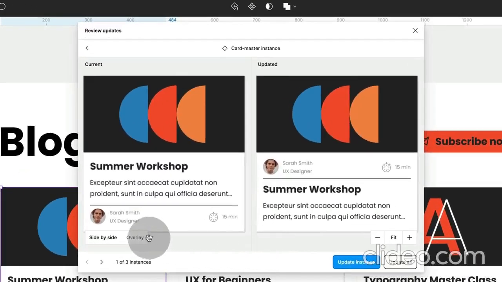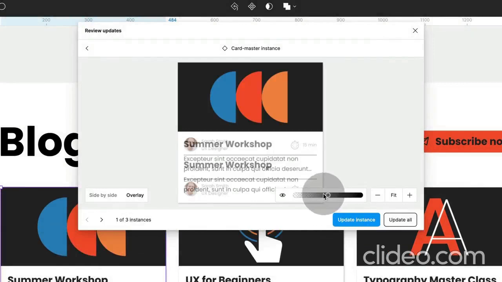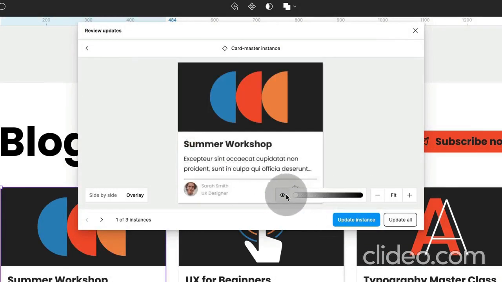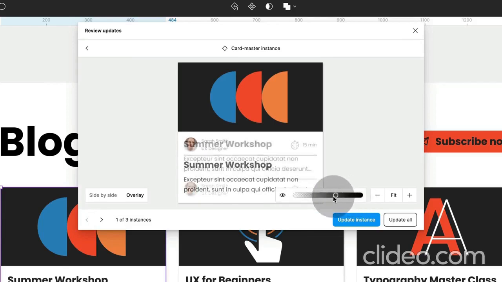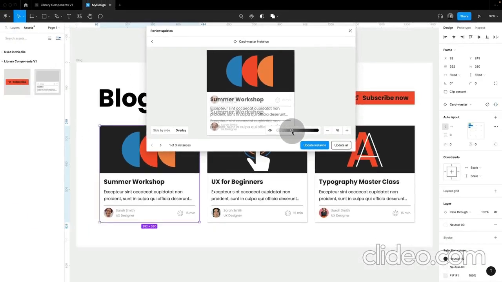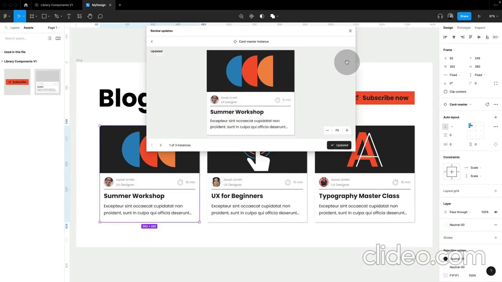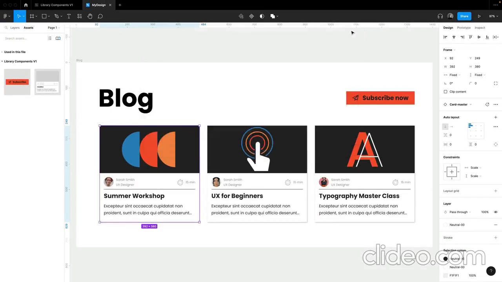And another little feature I like especially, if you click on overlay, you can get the components on top of each other. This is really handy when you're dealing with little changes in padding. I am going to accept that change and simply click update all. So now my design is aligned with the current version of the library again.